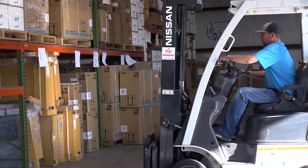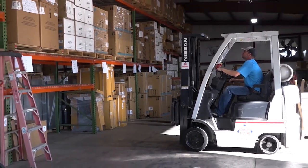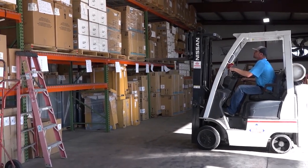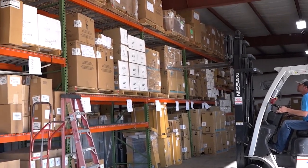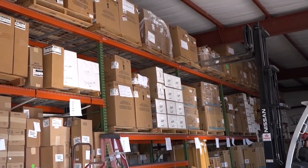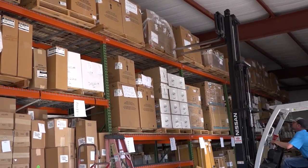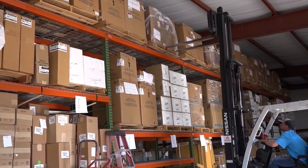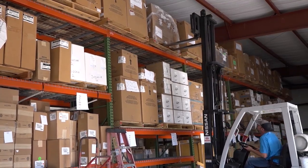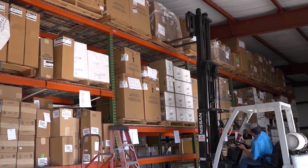When pulling up to a rack that you're going to take a skid off an upper level, we want to approach that rack slowly, raise your forks up at a good safe speed. Try to keep the tops of your forks level or slightly pitched just a tad bit forward. Slowly approach your skid that you're going to be picking up. Enter in it slowly, to make sure that you're not going to hit something on the back side of that skid, because there might be two racks together.